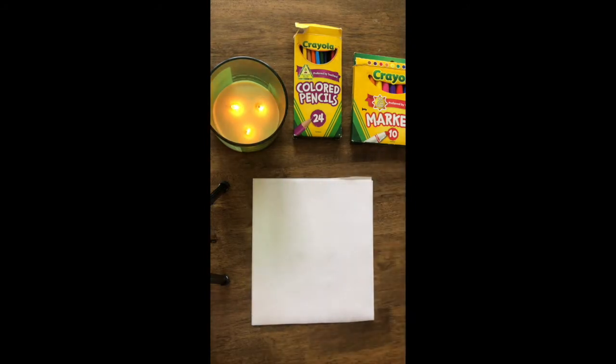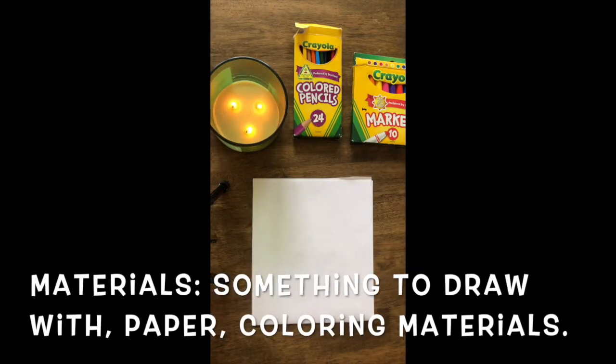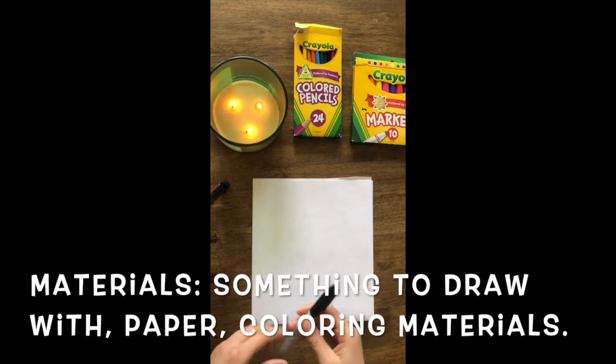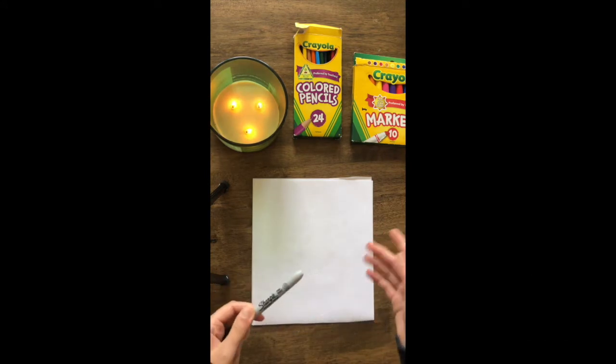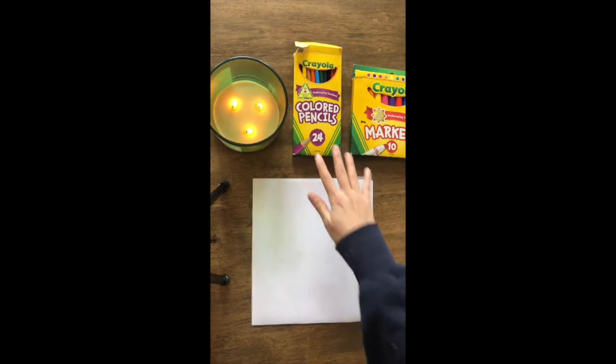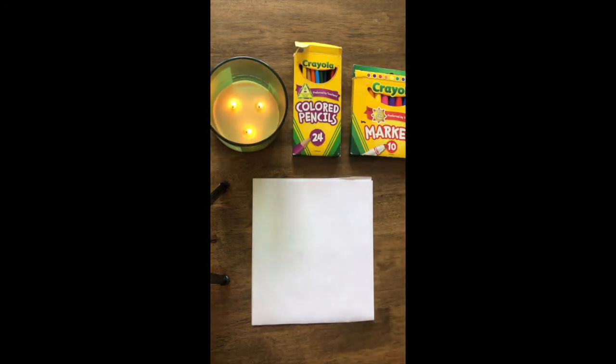All that you are going to need for this project is something to draw with. So again, I'll be using my Sharpie marker so you can see my lines nice and clear, and something to color with. So today I'm going to be using colored pencils and marker. If you have crayons, that works just as great. So let's get started.